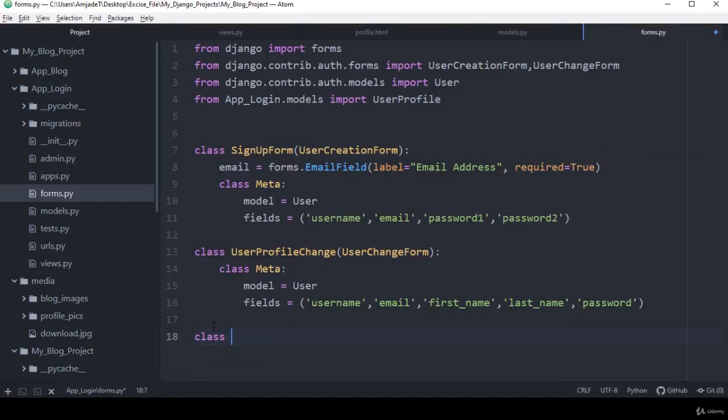And then I also want to create a class. I create a class, and I just name it ProfilePic. And first of all, here we have to load the form. That means our Django default forms, and then it will inherit our ModelForm. That means Django has another ModelForm. So now I want to load it, so it should inherit our Django ModelForm.